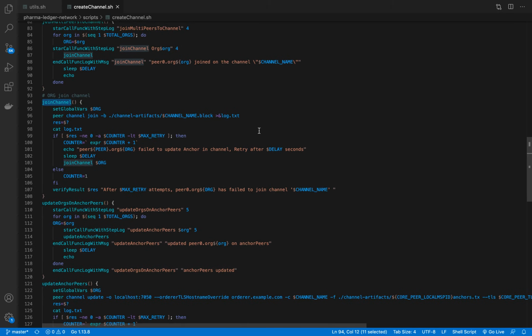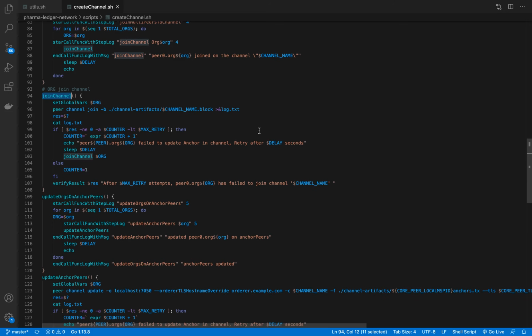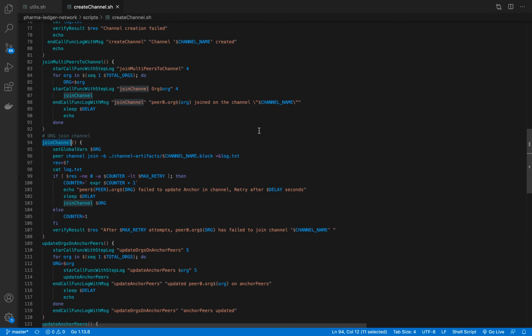When a peer org joins a channel, it needs to be assigned as an admin user by calling the set global variable function, which you can see over here. That is why it passes this argument as a parameter.